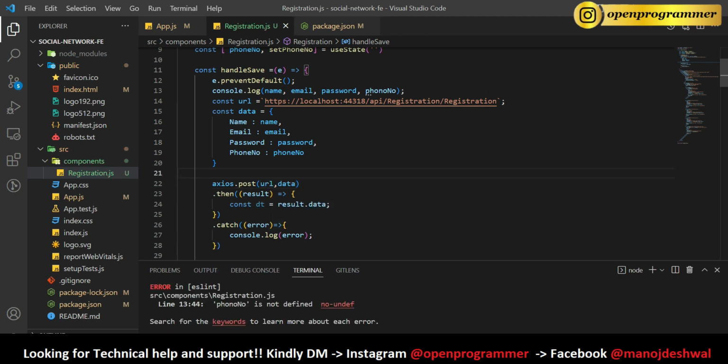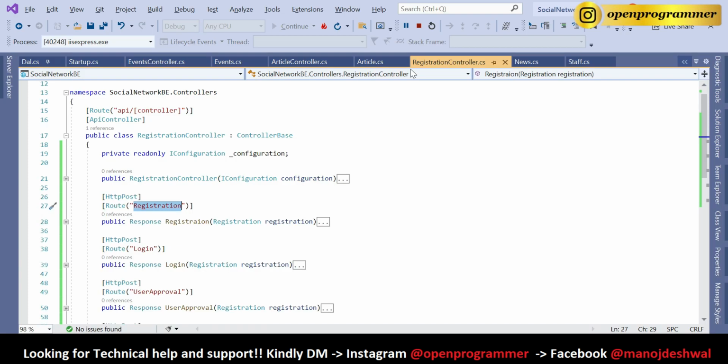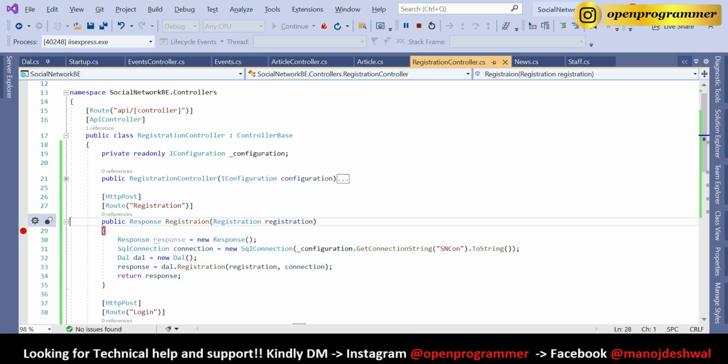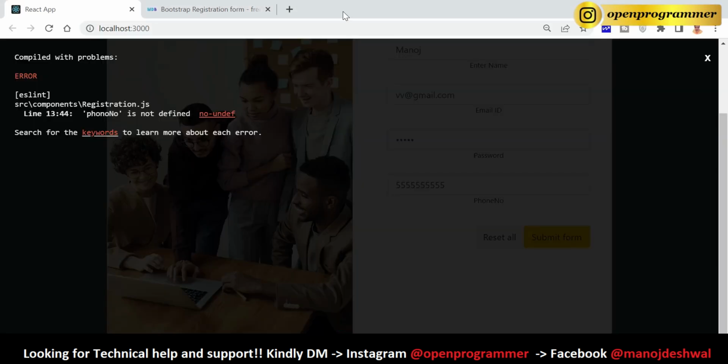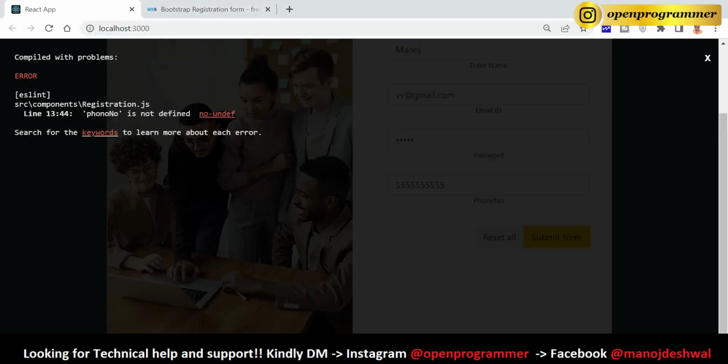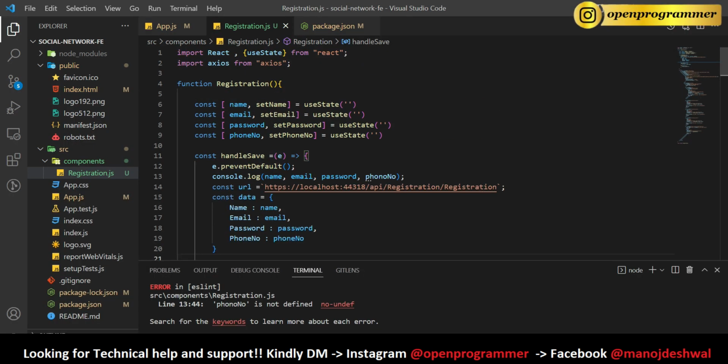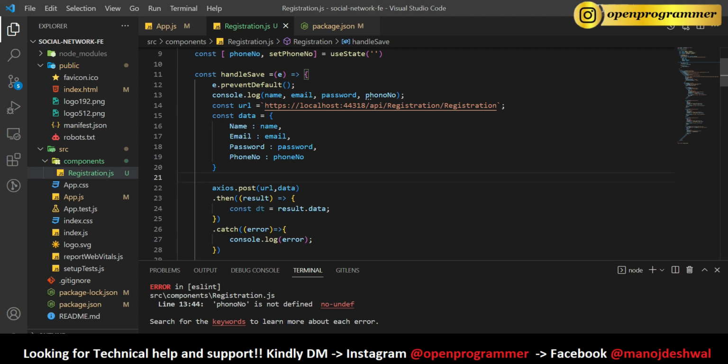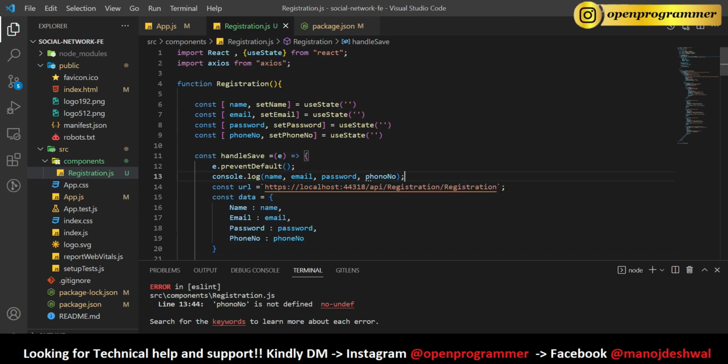Let's save and try to put a breakpoint over here and go to React.js project. Phone number is not defined. Okay. So line number 13. Oh, we don't need this.